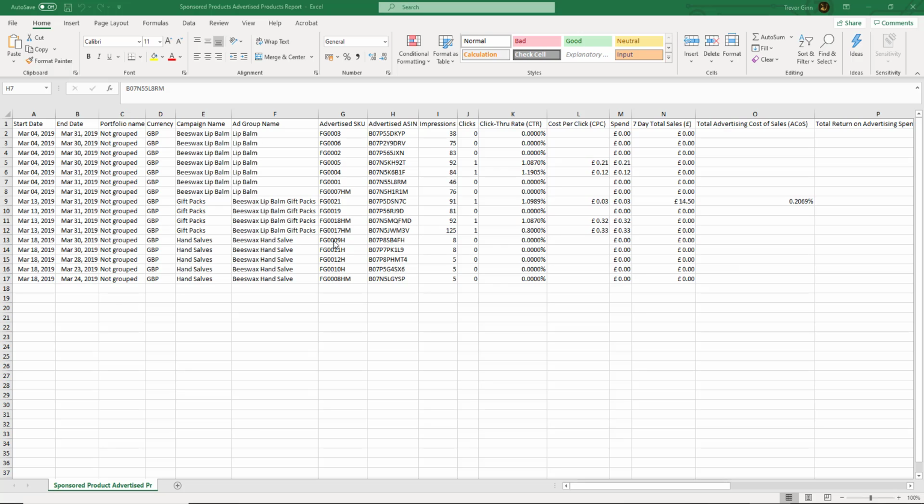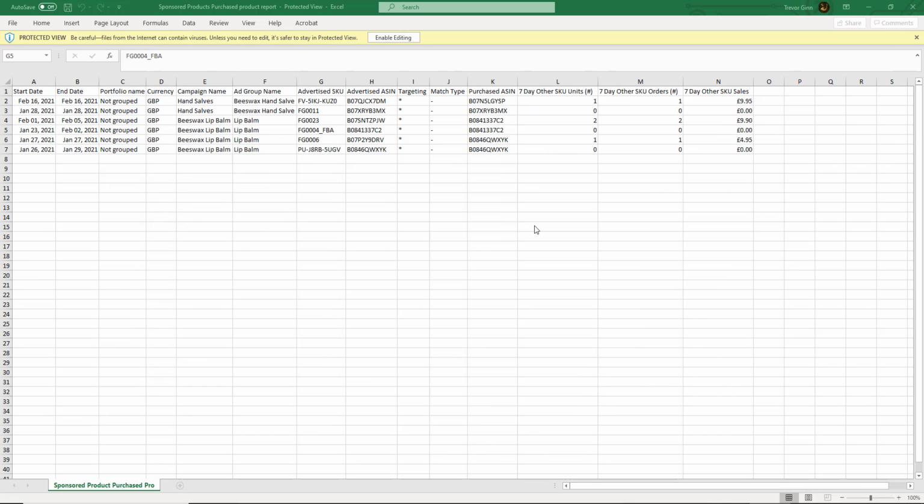The advertised product report shows the results for each ASIN which has received at least one impression. So here we have a list of the advertised ASINs, and then we have the performance next to them. We have the click-through rate for those products, the cost per click which was paid, and for sold products we have the advertising cost of sale. So you can use this report to see which products are successful in advertising and you should continue to advertise, and which products perhaps you should remove from being advertised.